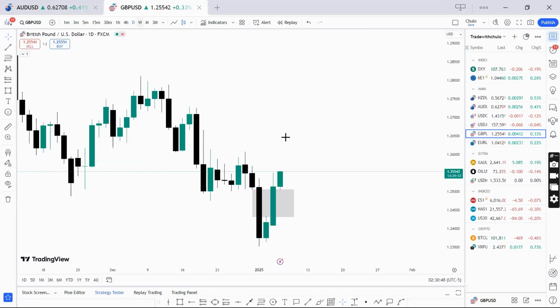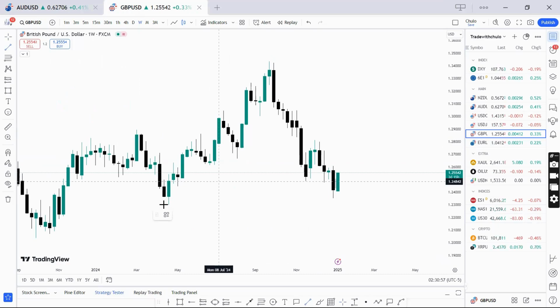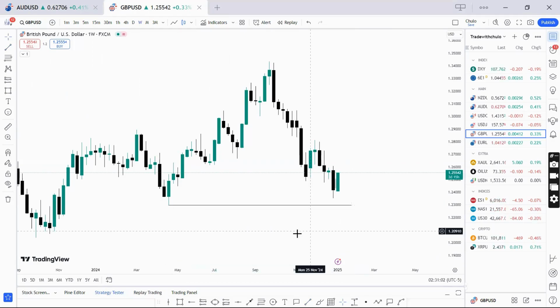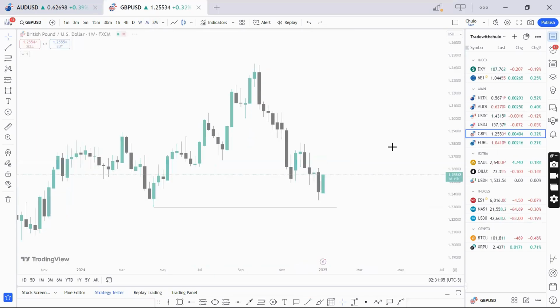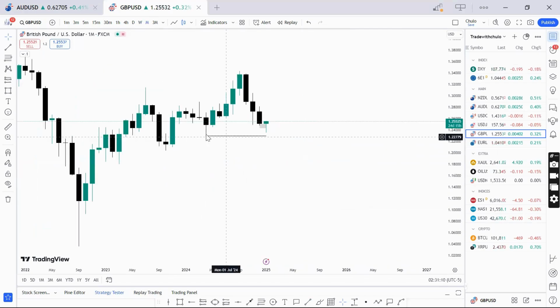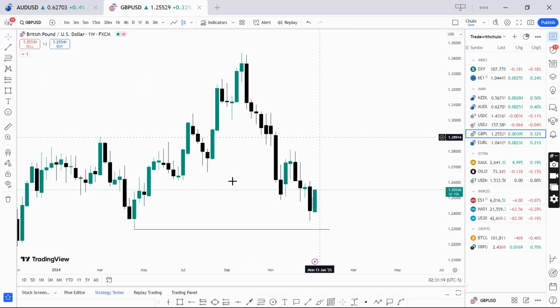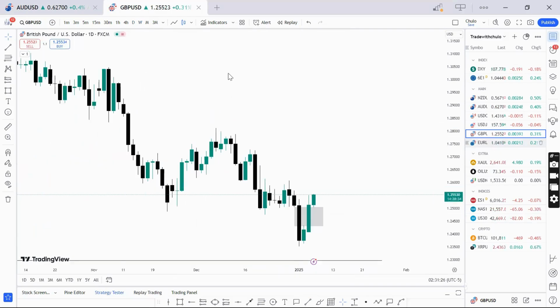Because starting from looking at the weekly time frame, we can clearly see that here we still have this external range that price is yet to take out. Let's see the monthly time frame. And clearly we have this low here that price is yet to take out. So I'll just have to wait patiently. I'm not rushing anything. Just have to wait patiently to see the reaction of how this is going to play out here on the weekly time frame, if I could do anything.